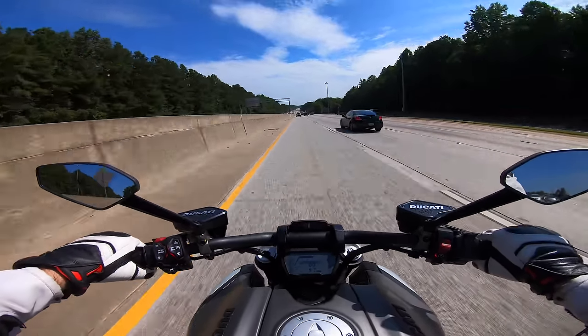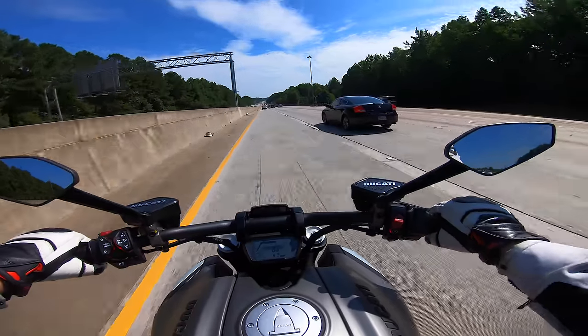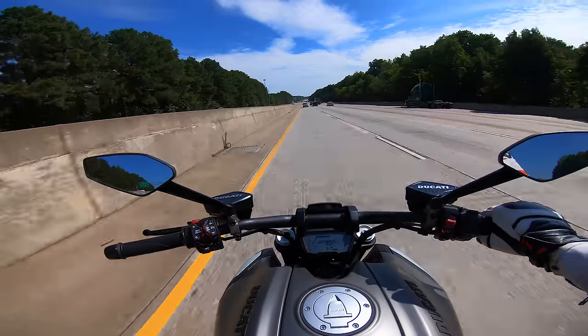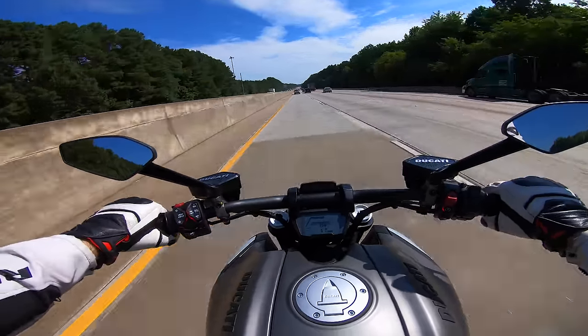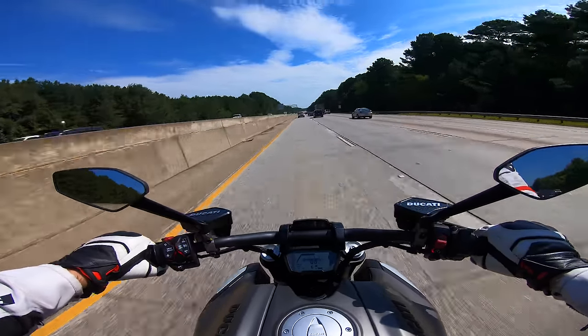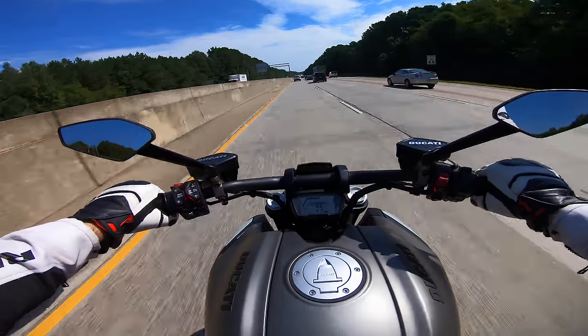This bike, if you are going to do some long distance traveling, which it seems to be lovely for because it's got a really comfortable seat, feels super planted on the highway. But the wind is just beating me up.